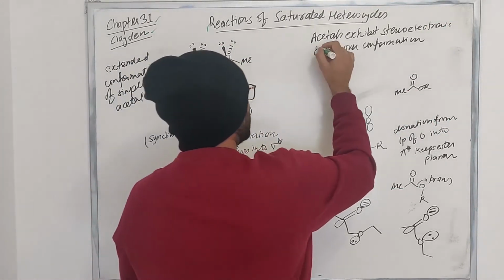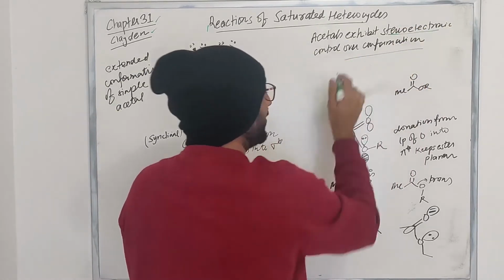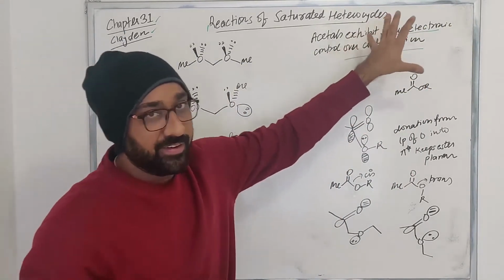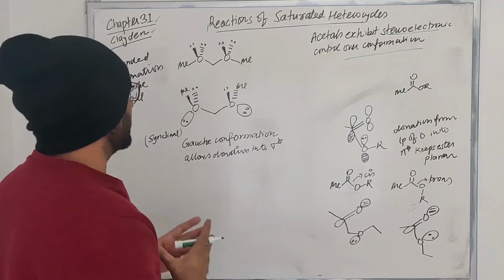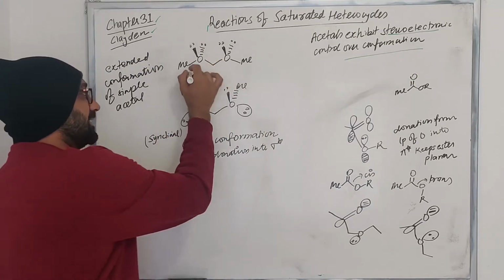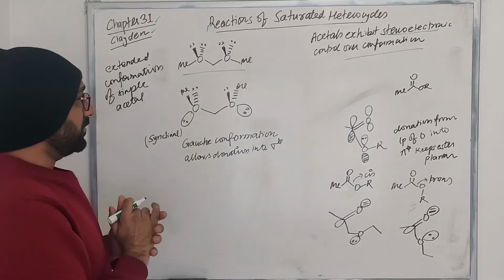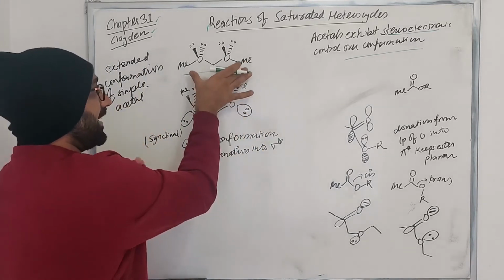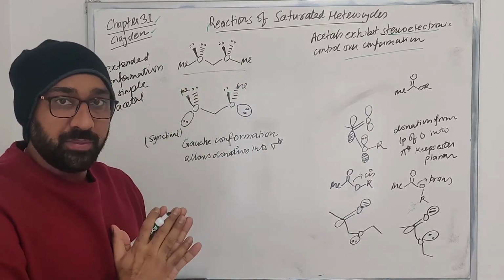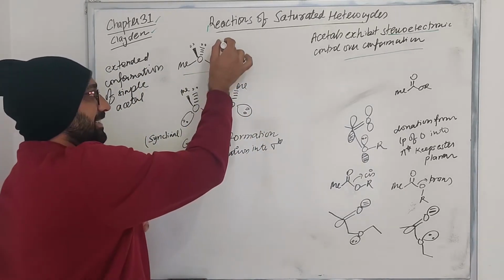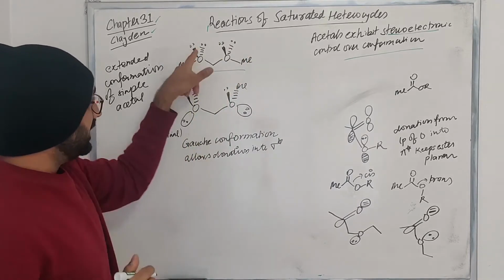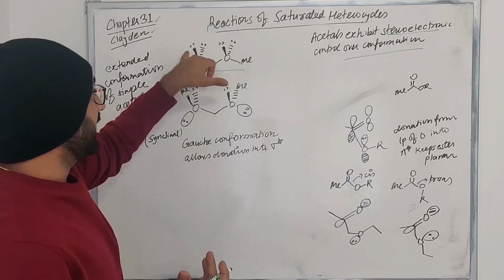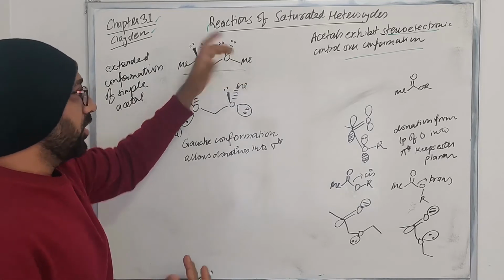So the tagline is: acetal exhibits stereoelectronic control over conformation. It's a pretty heavy line. इसको हम simplify करने की कोशिश करते हैं. So this is the acetal that we are talking about. अगर हमारा acetal इस particular conformation में रहेगा, we can clearly see these lone pairs of electrons. इसको मैंने I have shown it like that for clarity that they are coming out of the plane, they are going out of the plane.